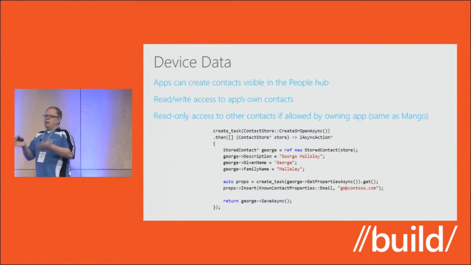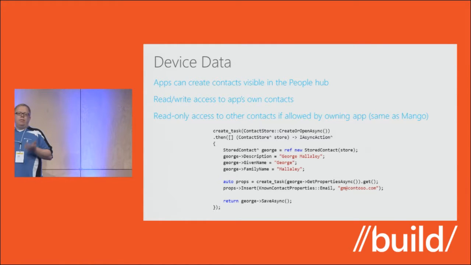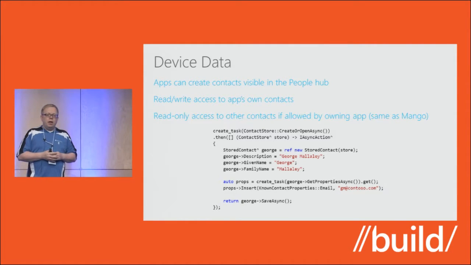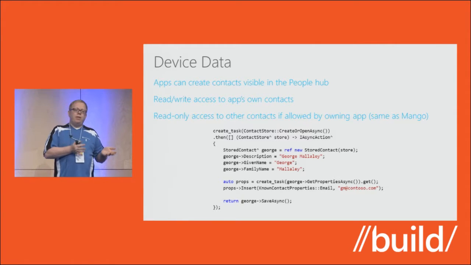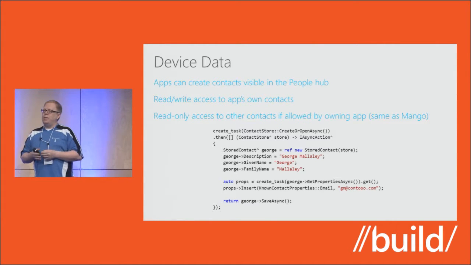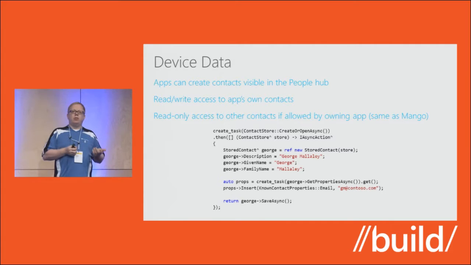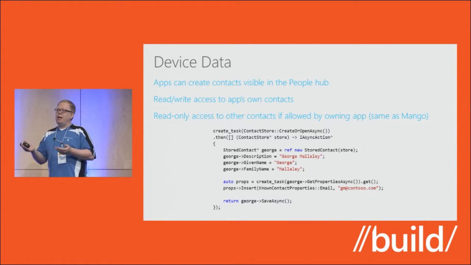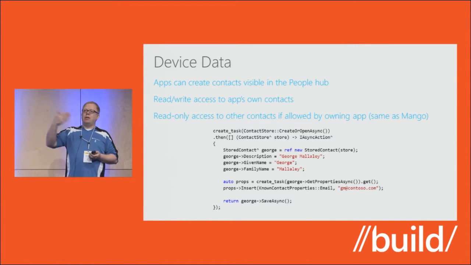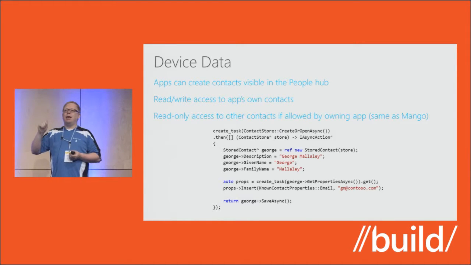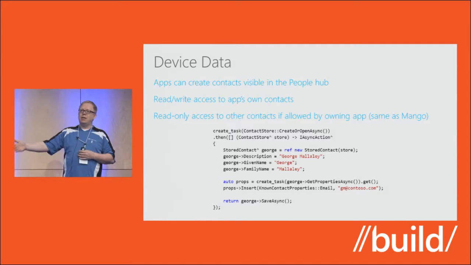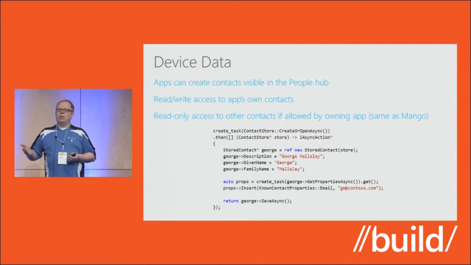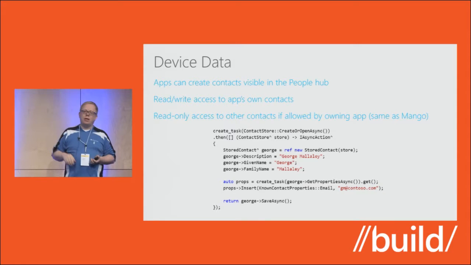So that's your application data, but what about data that's on the device? In Windows Phone 7.5, we gave you read-only access to the contacts database. And we got extremely strong feedback: look, I want to be able to write to the contacts database as well. Now, you can add a contact via a task today, which enables you to add, but the user has to accept that that's okay. So it's not like you can go write 100 entries into the contacts database and it'd be a reasonable user experience, because the user would have to tap accept 100 times.